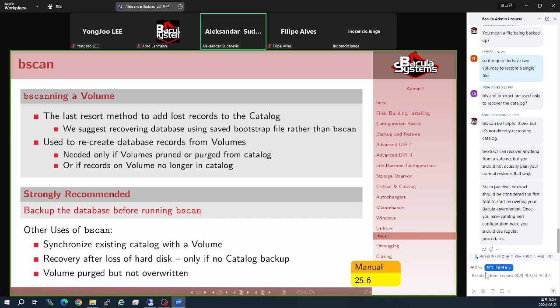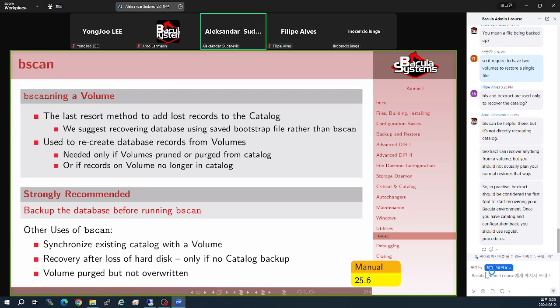Files are the records that take the most space, because it takes around 200 bytes for a file record, and you can have millions of them. So they were removing files, and then when they wanted to perform a single item restore, they ran bscan. And that, if you're using it as a part of your daily operation, can lead to a really non-consistent database.